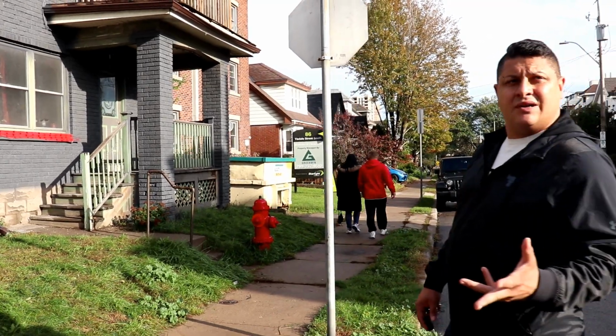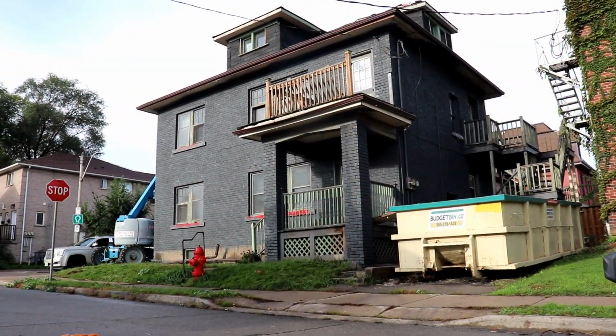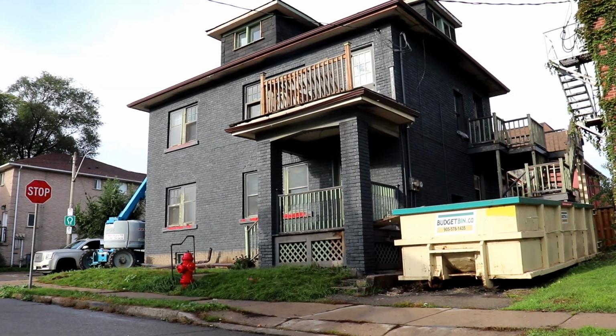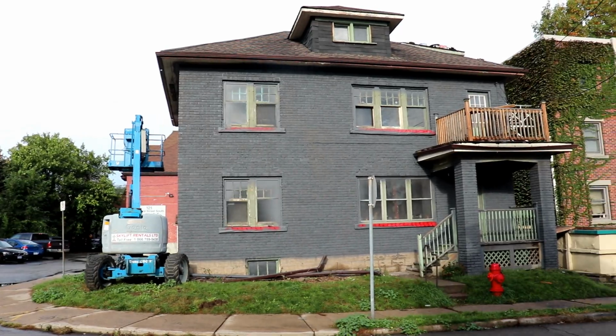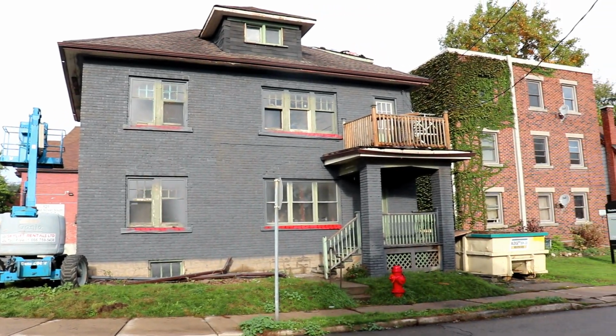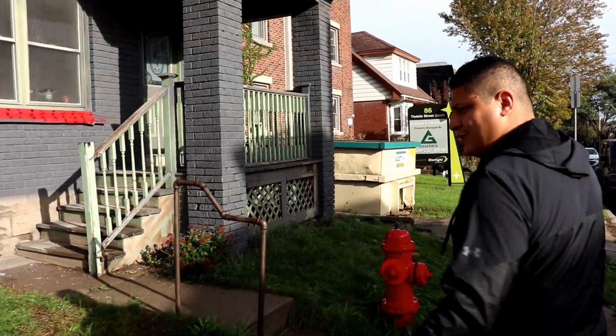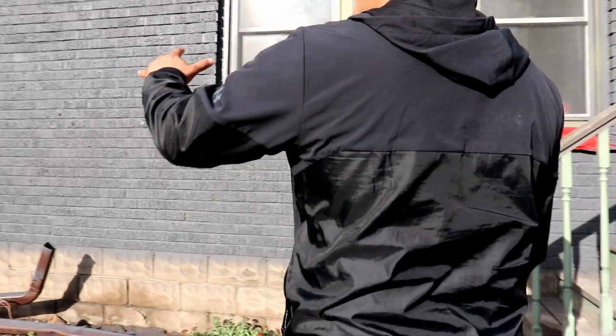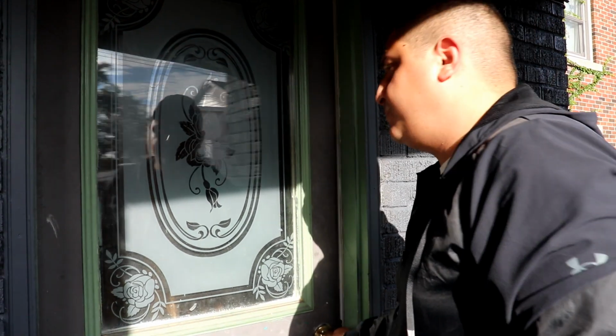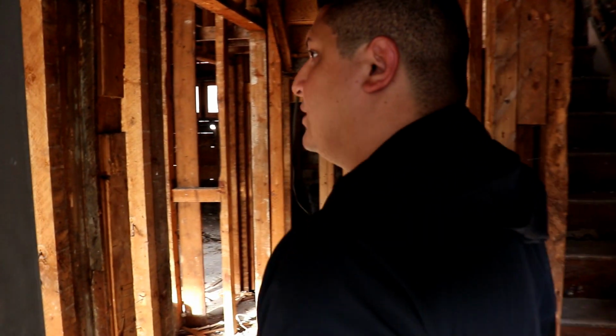We're at 88 Tisdale Street South. This one was picked up on an assignment, so we can elaborate on that later and on our drive to the next one. So we're going to head on in and show you guys a little bit about how this one's going to work out. Obviously you see we're working on the outside right now. Windows are en route. This one's getting a big mess right now, but got to get dirty, right? I mean, not me personally.